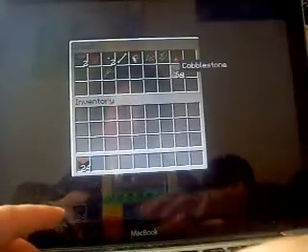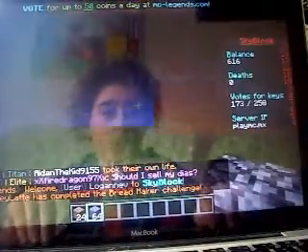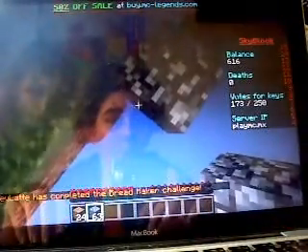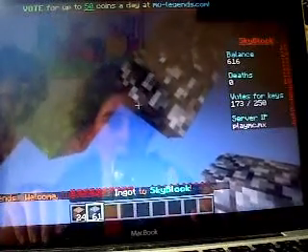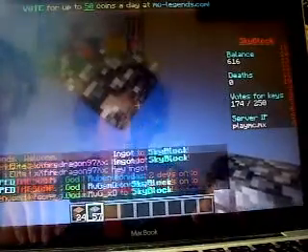Okay, I did a little bit off camera. I bought 64 cobblestone. Now, let us build the platform. Okay? Need to be very careful. Very careful. Very careful.